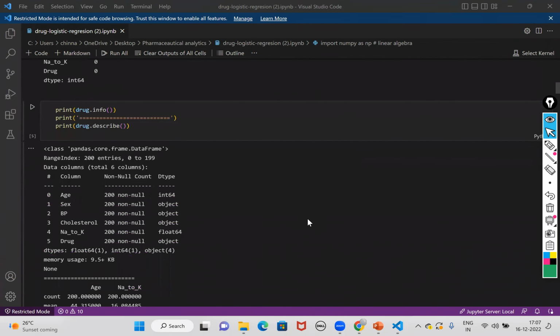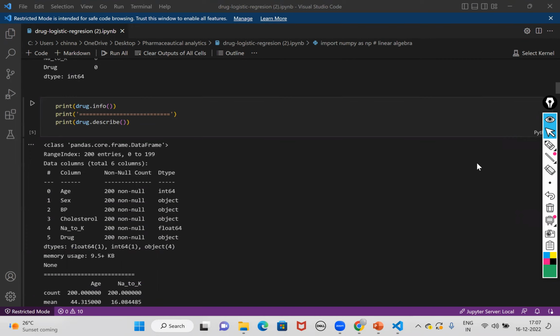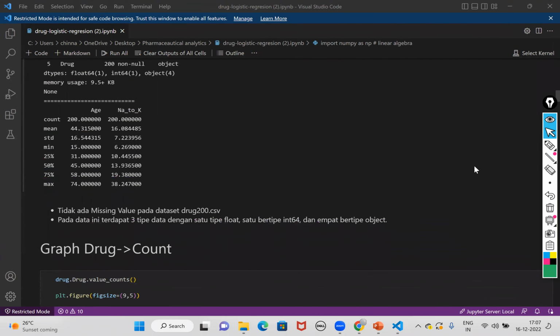Now I'm getting the info of my data and describing it. The info and describe will give me the min, max, and all other values. So here I can see that most of the columns are object, and only one or two are integer and float. So what I will do is typecasting here.